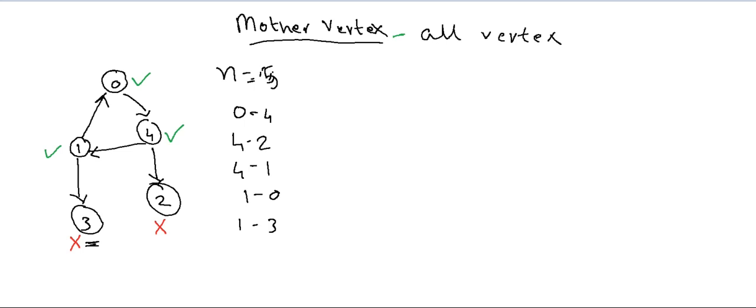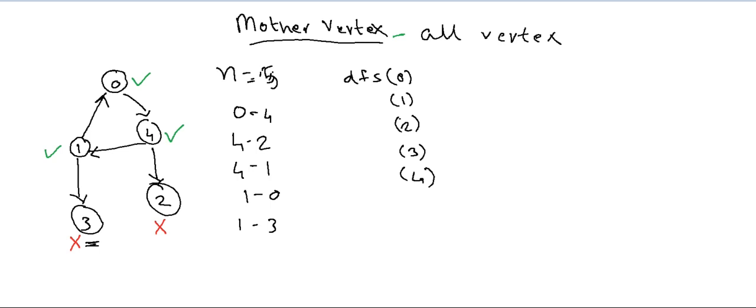So most graph problems you can solve using either DFS or BFS. In order to solve this problem, we are going to use DFS. We are going to start the DFS on all the vertices from 0 to n minus 1. So we'll do DFS on vertex 0, 1, 2, 3, and 4.